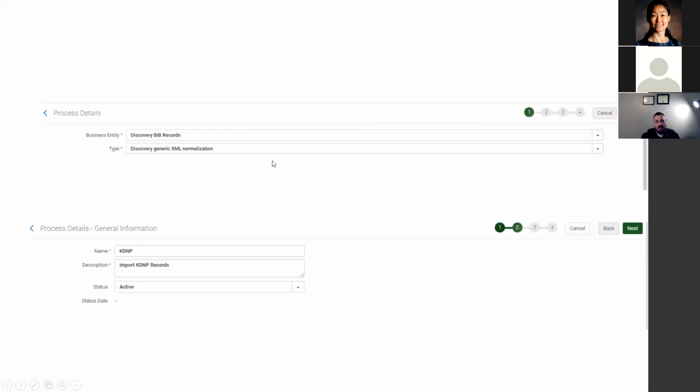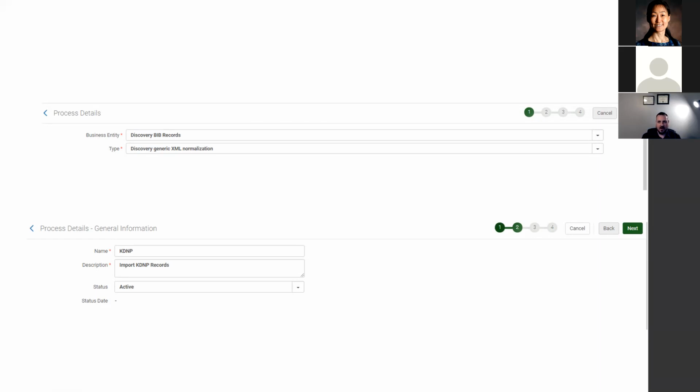So there are a few different steps that you see, 4 steps actually, for creating the normalization process. The first step is to choose the business entity. And in this case, what we're trying to do with this normalization process is to publish BIB records for discovery.